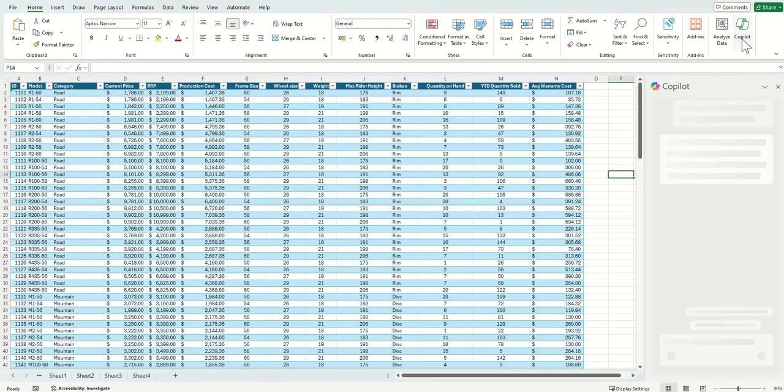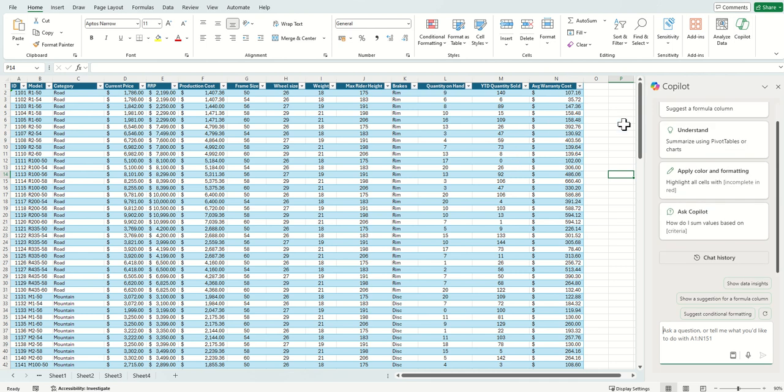hand corner of Excel. Now you can see I've got my sample file here of a bunch of different data. Now it's not sorted in any particular way. And actually this is a sample file that I've used from a Microsoft website, which is essentially simulating the sales of push bikes, mountain bikes, road bikes, things like that from a fake company. So the first thing I want to do is get a better view of this data.